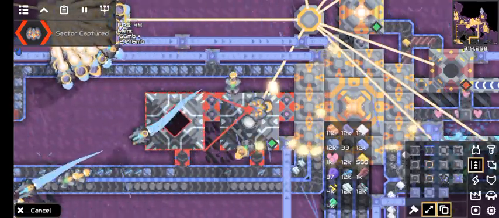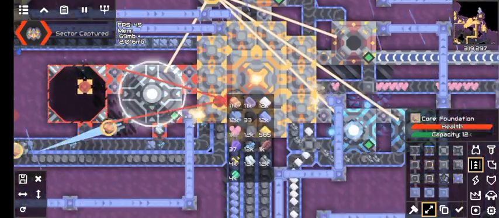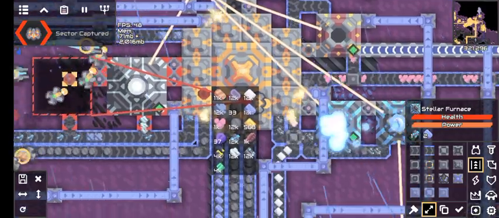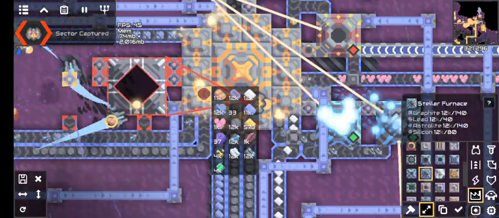And while we're talking, I have this other one. Sorry. I have another thing I would like to show you guys. The stellar furnace. Sorry for the stuttering, by the way.